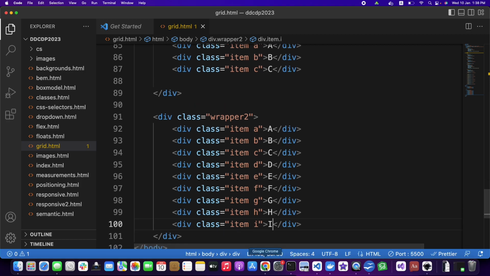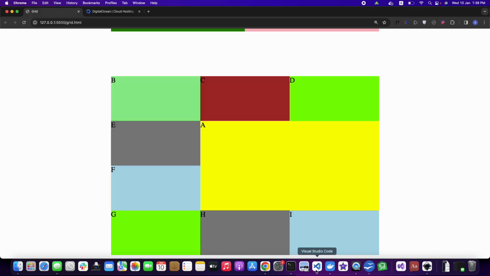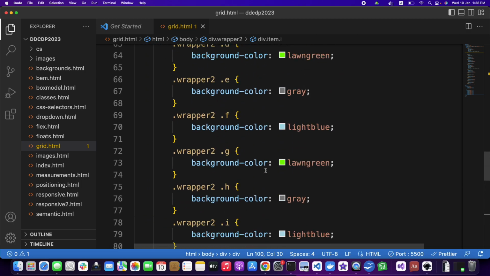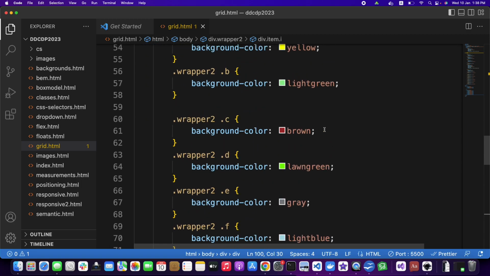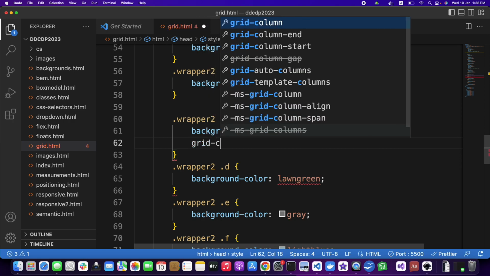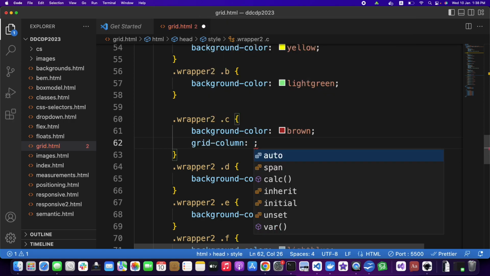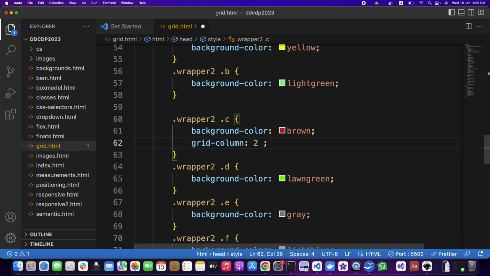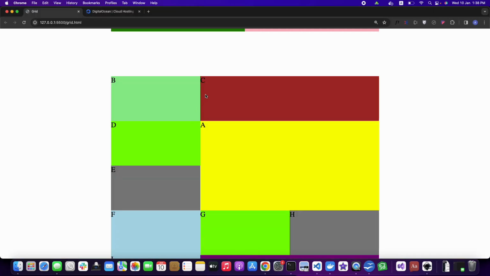So which one is C? C is maroon. If I ask it for grid-column, it will start at line 2 and move to line 4.